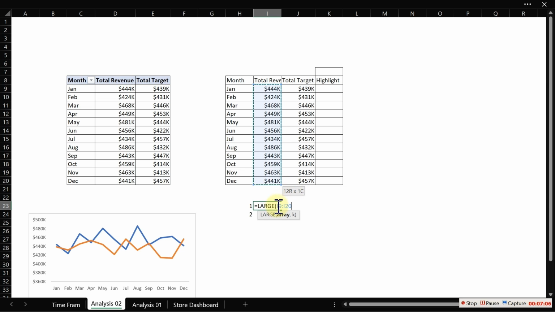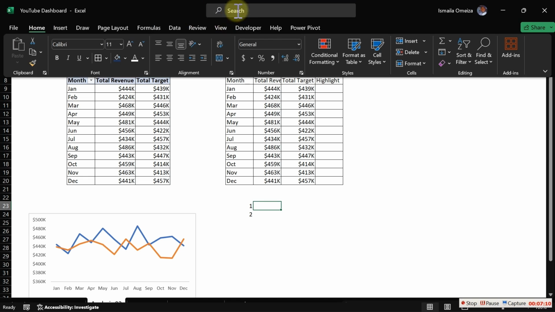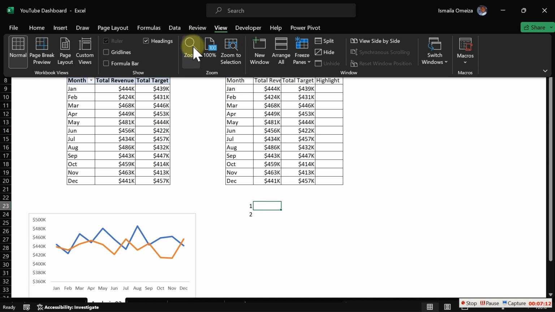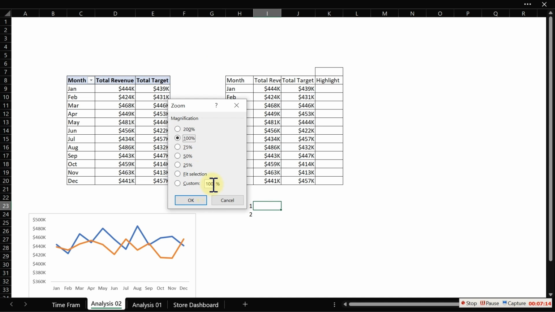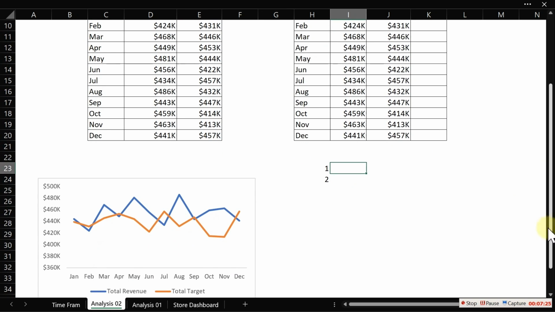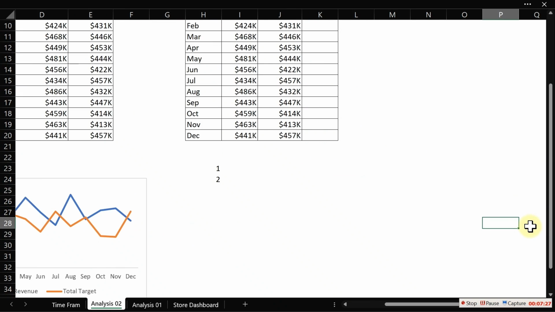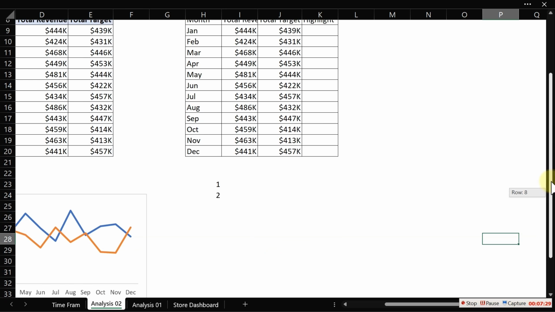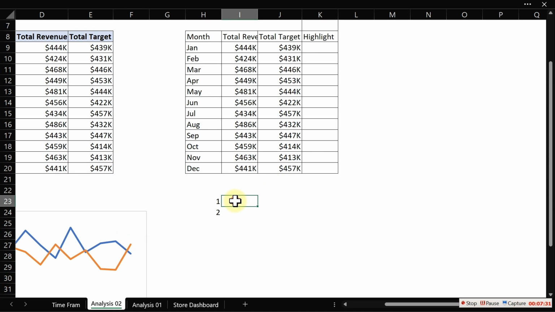So for that, we have to manually lock this, but I want to show this in a way that you can see it better. Let's go to view now, go to this, and let's do 130. Okay, so we have a nice view that you can see whatever I do, no matter how little your screen is. Okay, now it's time again.